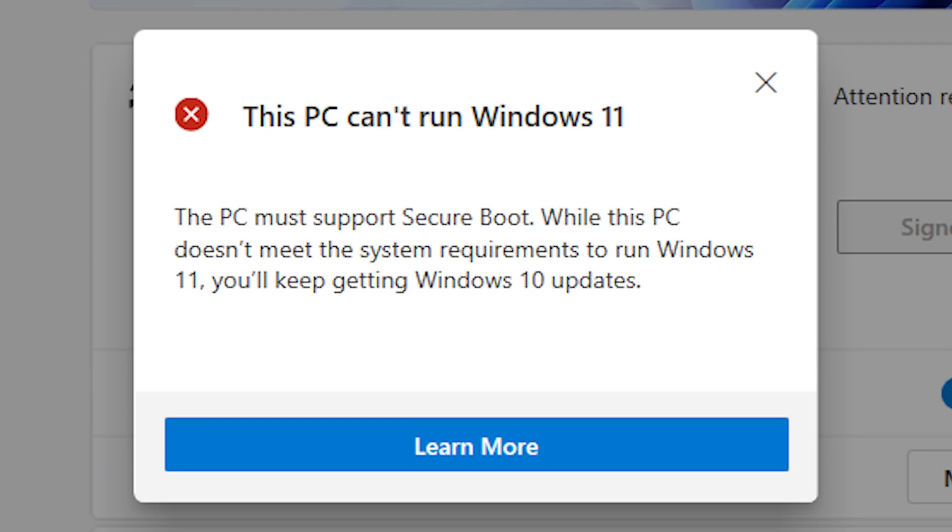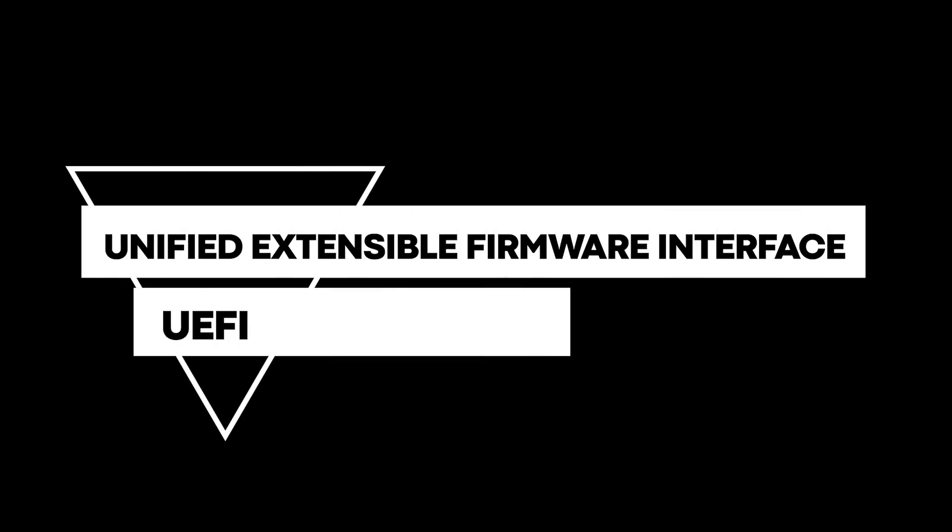But then it said I don't support secure boot. Secure boot is a way of making sure you're booting the OS that you think you are, and that some kind of malware or rootkit hasn't inserted itself early into the boot process — that the OS you're booting is trusted. To do that, you need a few features supported by your PC. It needs to support UEFI as opposed to the old standard BIOS, and the drive you're booting from mustn't be using the old master boot record partition table, but a GPT one.